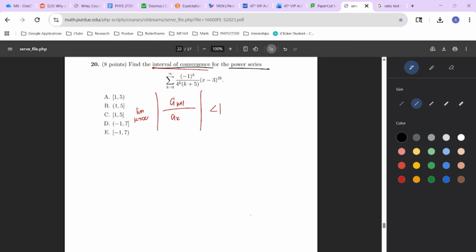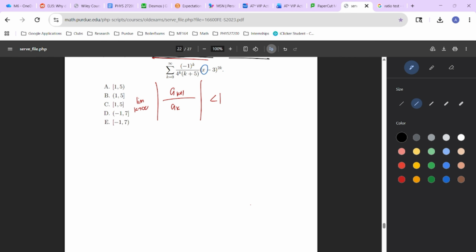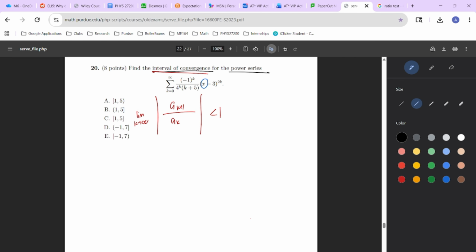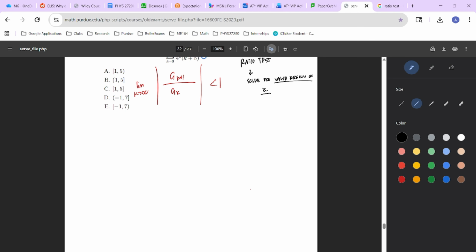Now, in the case of the interval of convergence, we're provided with an additional variable here called x. We need to find all values of x in which this series can converge. So let's apply these two principles here. We need to apply the ratio test as described before, and then we need to solve for a region of x. This region of x that is valid, that produces a valid and converging series, is what we call the interval of convergence. So in this case, we need to find two things.